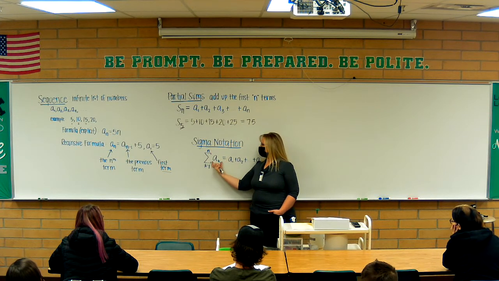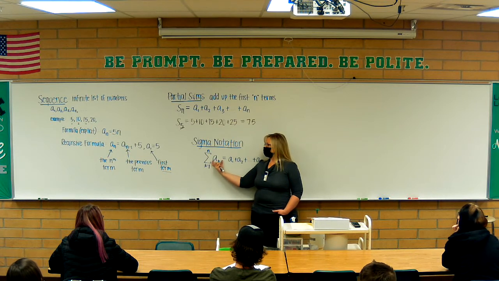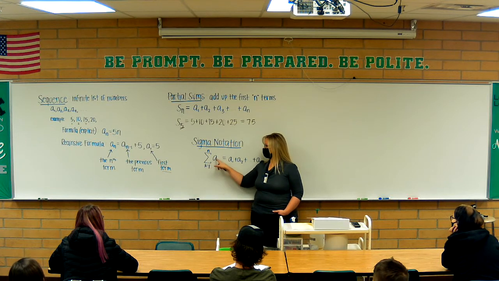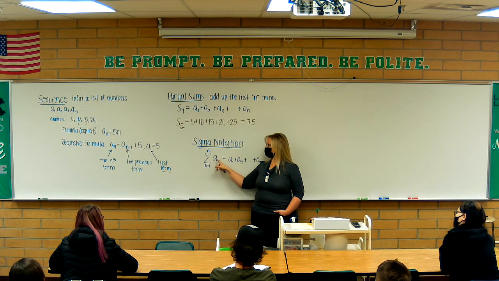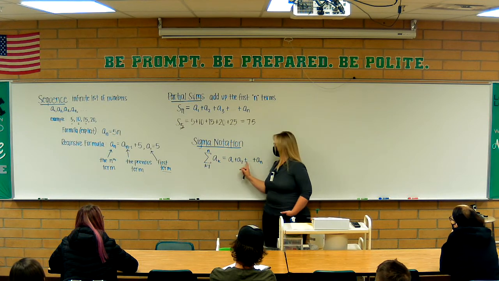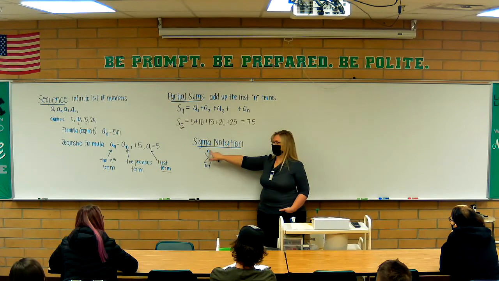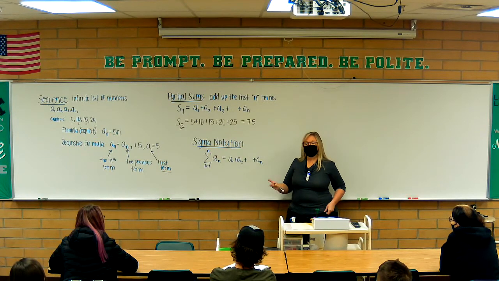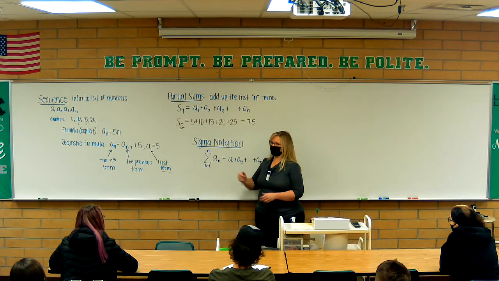And over here, this A sub k is just saying the term number, or term value, right now. So this would be A sub 1. And the sigma is telling you that you're adding them. So this would be A sub 1 plus A sub 2 plus A sub 3, all the way until we get to A sub n. Most of the time, what you'll see is a formula right there.